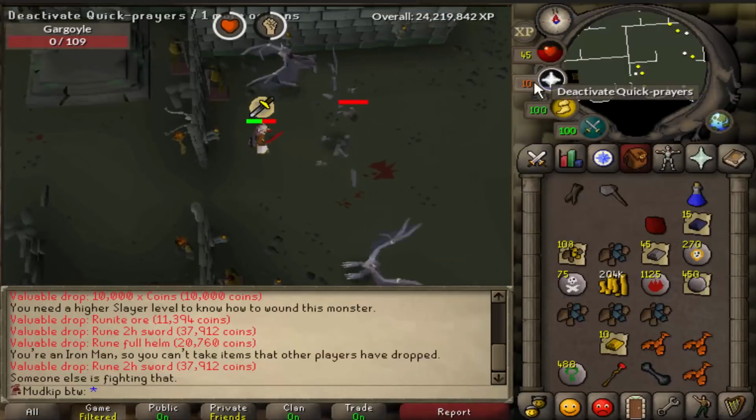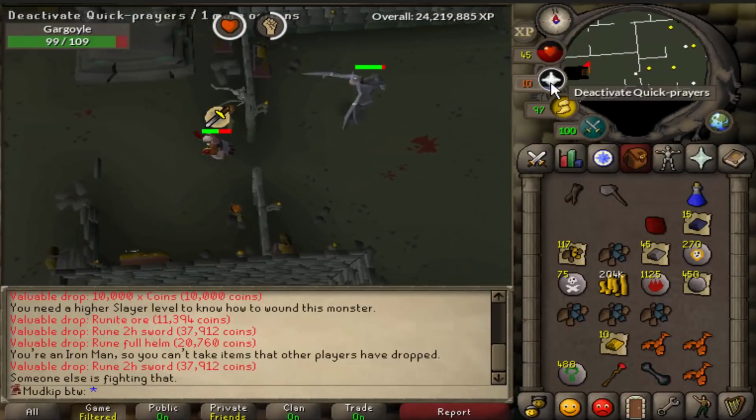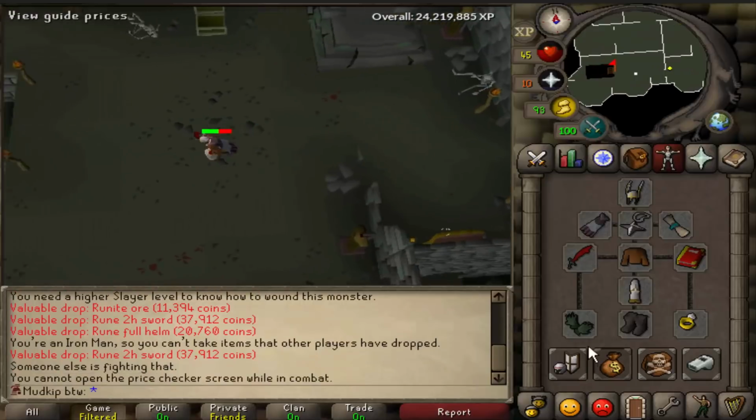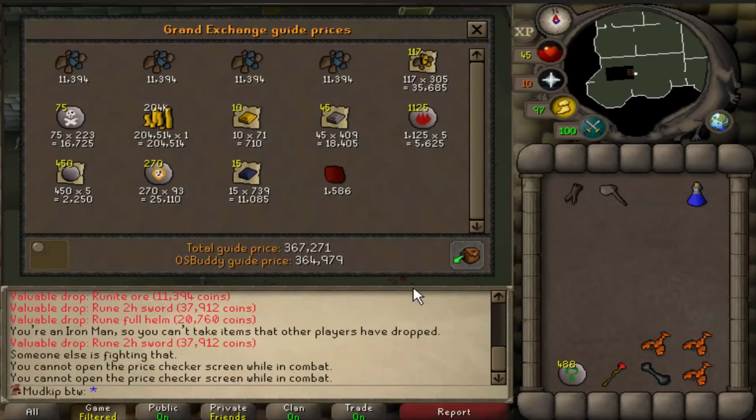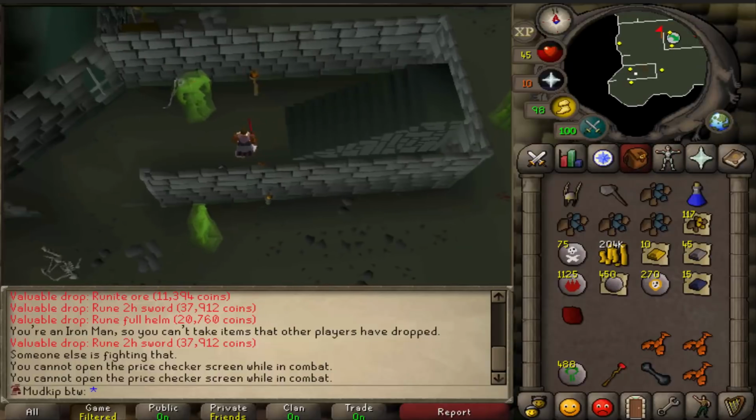Alright, so we are just finishing up this pretty long trip now. And oh my god, look at all the loot in the inventory. That is amazing, dude. Let's price check this. I wasn't keeping track of time exactly, but I'm pretty sure this was under an hour. So for the stats that we have, I think that's a pretty good amount of loot.